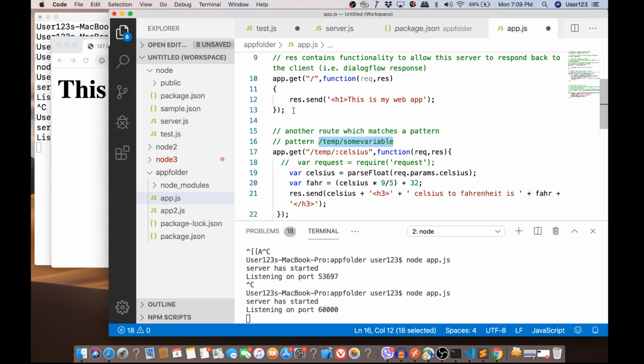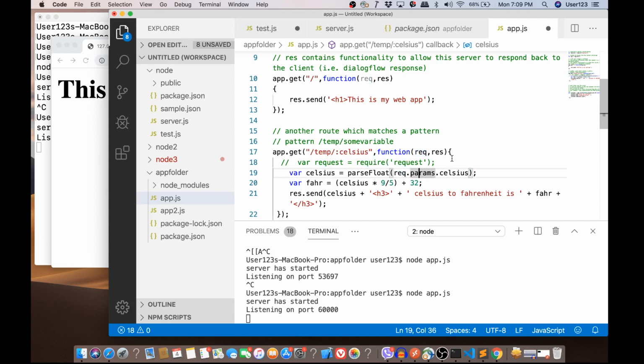What happens when it is triggered? The first thing it will do is read this piece of information, which is important. In this case, it will be our Celsius value. To read that, we say req.params.celsius. This request already contains this piece of information, so we're reading it.